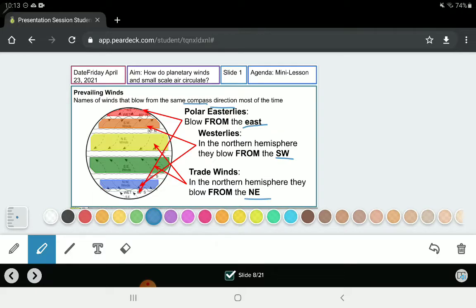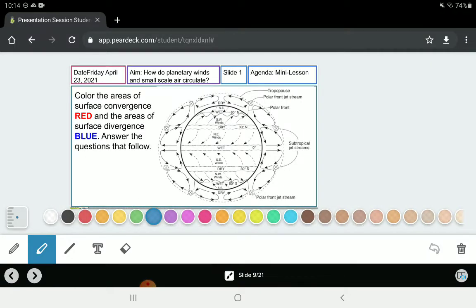So those, if you've ever heard of like the prevailing westerlies, I think that's if you've heard of them, you've probably heard of them in like Pirates of the Caribbean is most likely the places where you've heard the prevailing easterlies or westerlies. Like Dead Man's Chest, think about that.